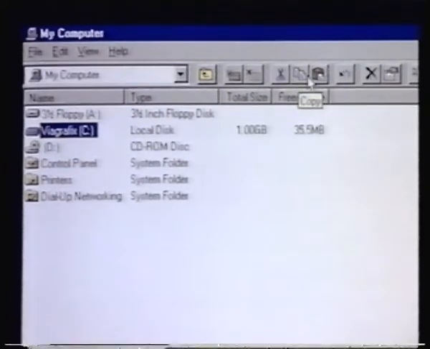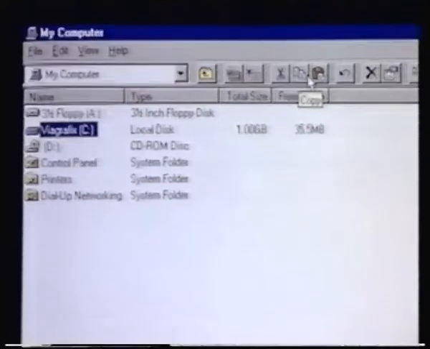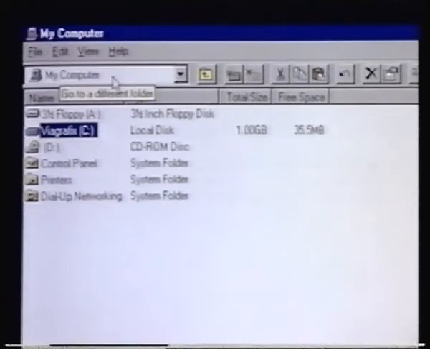These tools are icons we click to select menu commands. We can find out what each one does by placing the pointer over it. Keep in mind we're not clicking anything, just holding the pointer over the tool. We place the pointer over the first tool, containing the text My Computer, and a small box pops up with the text Go to a different folder. This box is called a tooltip, and the text tells us exactly what the tool does. All the toolbars in Windows 95 will have tooltips, and most other window applications also provide them.